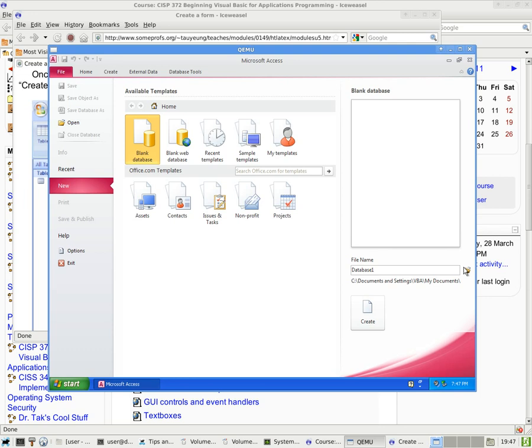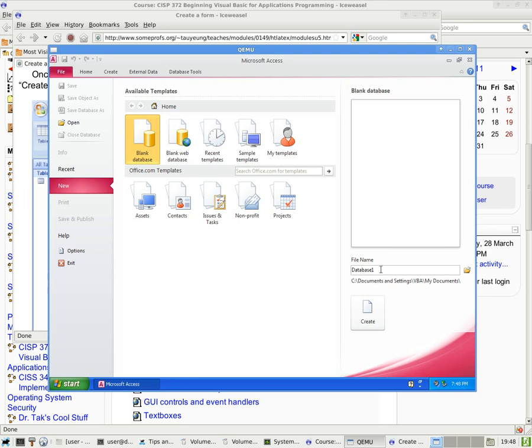Are there any questions at this point about starting up Access 2010, which is really about the same as 2007? 2007 and 2010 are close enough. If you don't want to risk messing up your trial version, you can probably get by with 2007. 2003 is a little bit too old, so the difference between 2003 and 2010 is more significant.